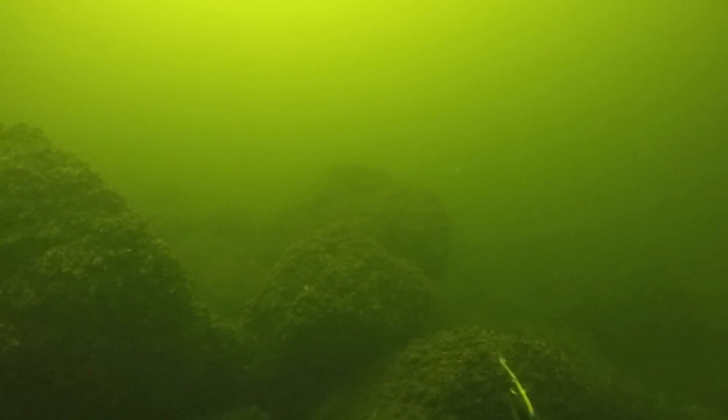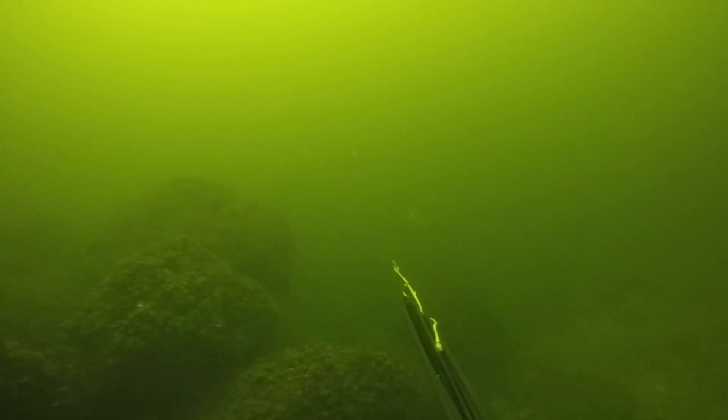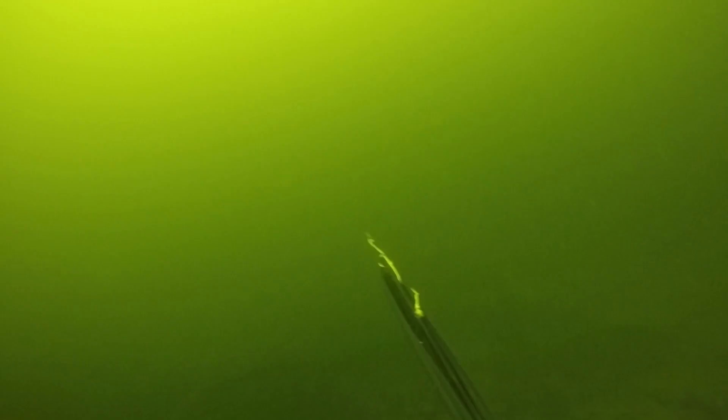On this dive I'm down about 28 feet and you can see the visibility is probably close to 10 to 12 feet in this part of the channel. It varies depending on how much wave action and sediment is coming down the river system. This dive doesn't turn up anything — I just end up waiting it out, and toward the end of my breath hold I pushed off a little bit just to see if anything was just outside of my visibility range, which sometimes they are.